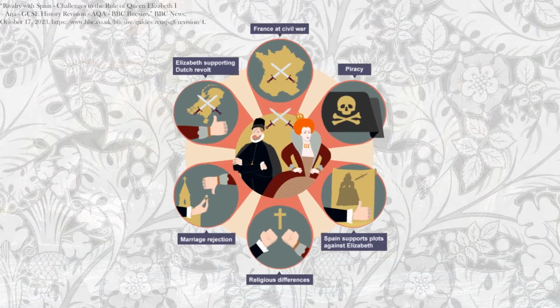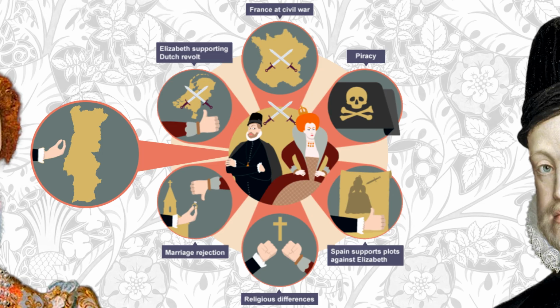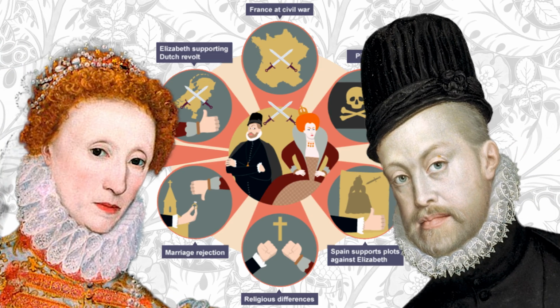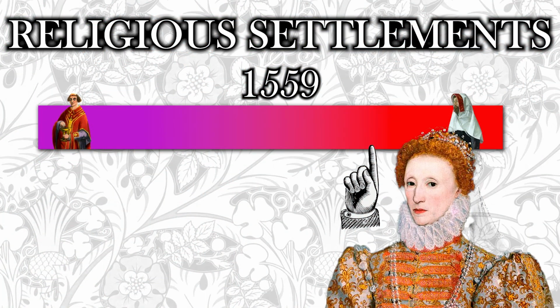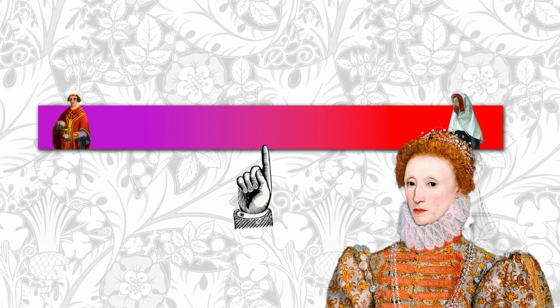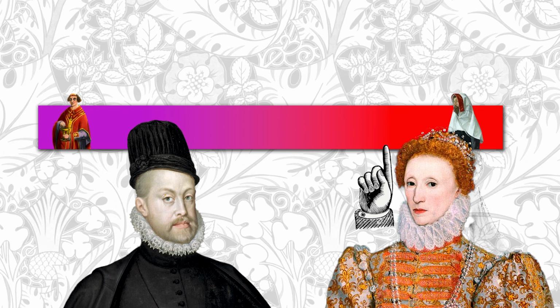So let's take a look at the 7 reasons that pushed Elizabeth to declare war on her ex-brother-in-law Philip II and England's old ally. First, religion. You probably already know this one if you've seen episode 2, but Elizabeth was a Protestant, and so was England after her religious settlements, and Philip and Spain were a deeply Catholic nation. Therefore, both saw each other's religion as wrong and as a threat to their national security.